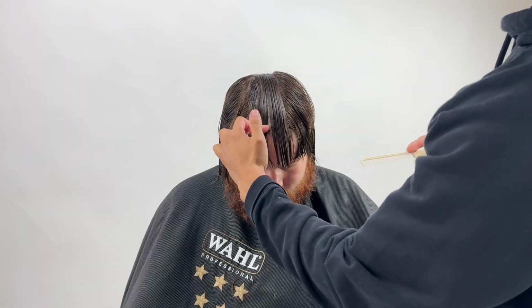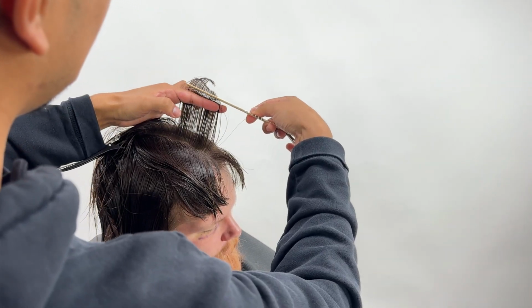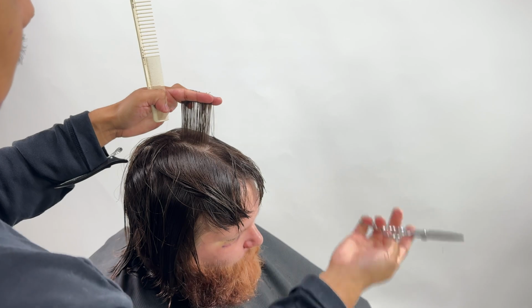Now once his bangs were established, I went back and created another small section right to the center, and from there I worked that length upward, connecting it to the top and eventually blending it all the way to the back. And at the top I created a round shape.